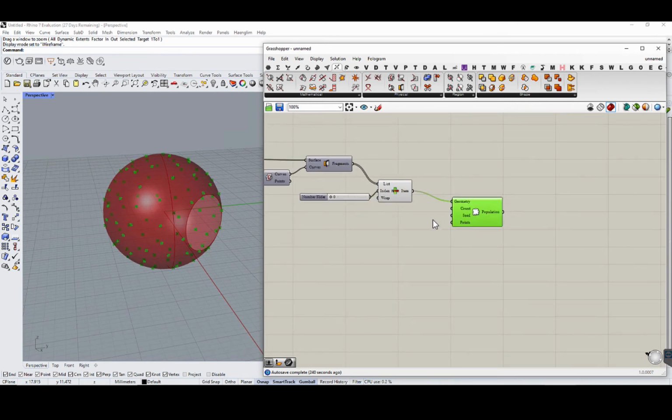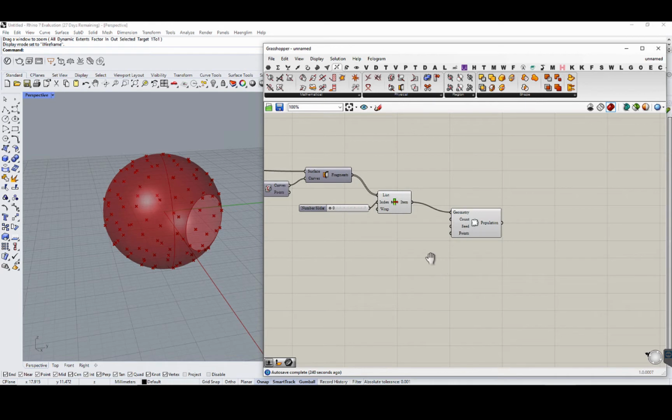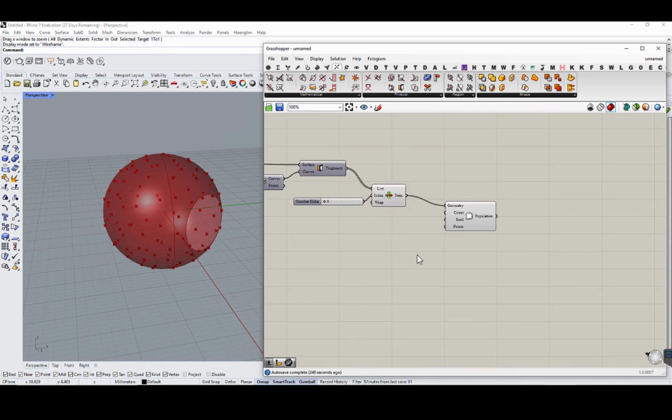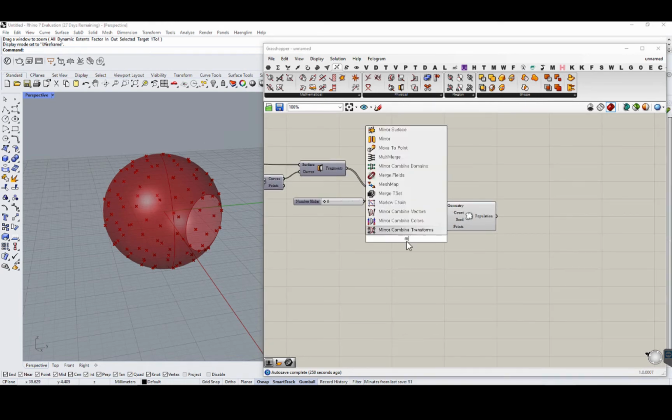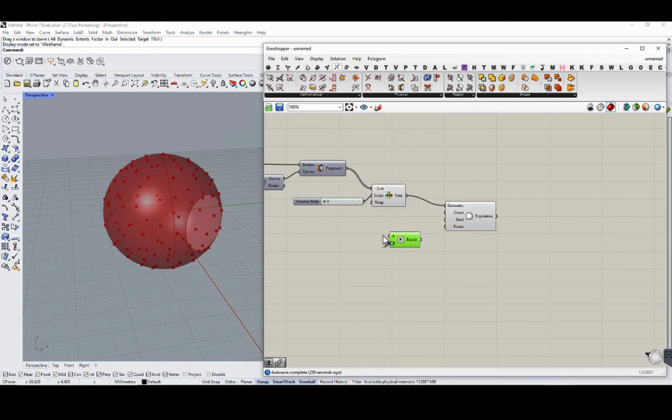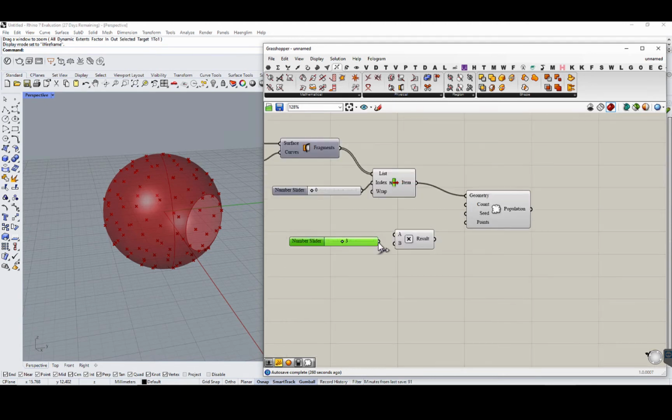Doesn't really matter. What we want to make sure is the count is a multiple of 3. So let's do multiply. The reason is because we want to create circles from these points, and we want to create circle 3 points. So for us to make sure that all the points are included inside our 3-point circles, we want the count to be a multiple of 3.